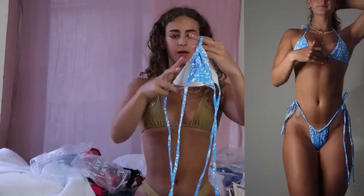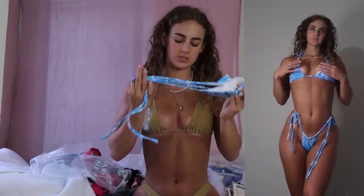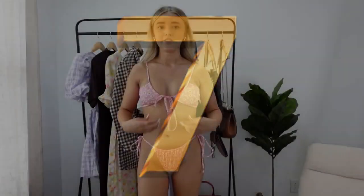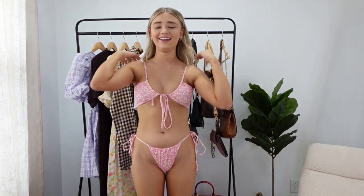A great option about a string top like this is that you can tie it around the neck like this, put the scrunch at the top, do a basic triangle top. The versatility of something like this is great. Alright, so this one is really cute, but I would definitely size up because this part is really small. Unless you're into that, then it's fine.